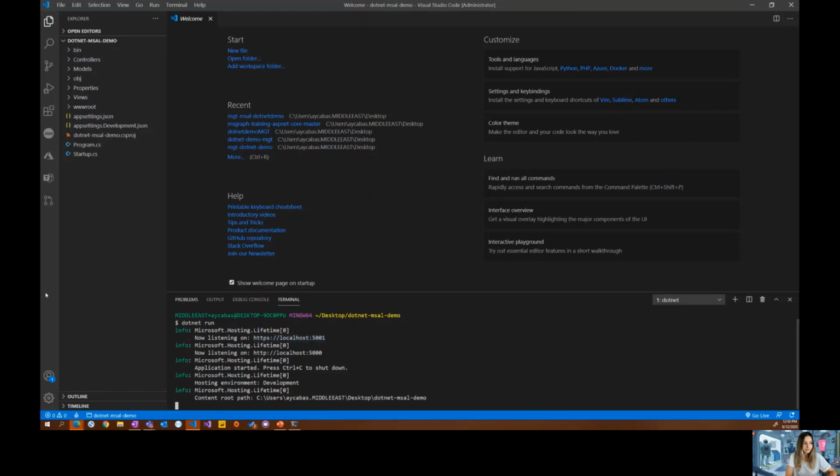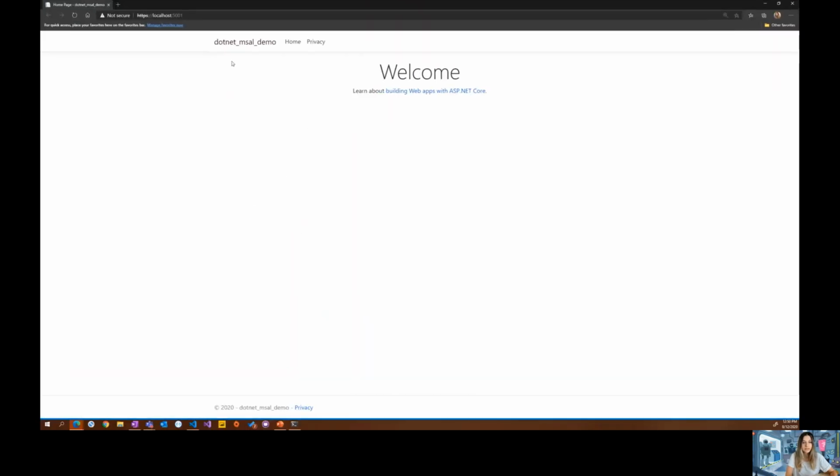Localhost 5001 is the place for us, and this is our app. So now what I'm planning to do is, under this welcome, I'm going to add a login component with the MGT MSAL provider. Then once we have all of the authentication and we get the token, we're going to add calendar, tasks, and emails. So basically, we are creating a web application as a one productivity hub, so you can go ahead and check all of your emails, tasks, and calendar for the day and for the week and so on. So this is our main purpose.